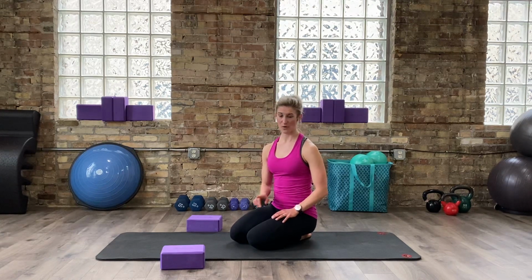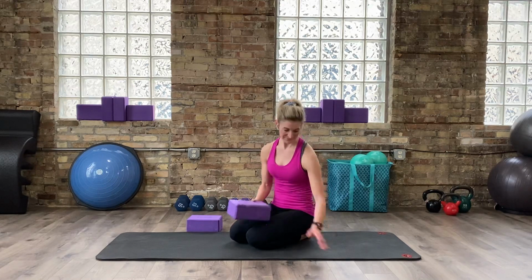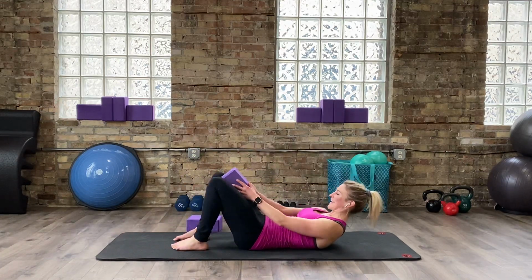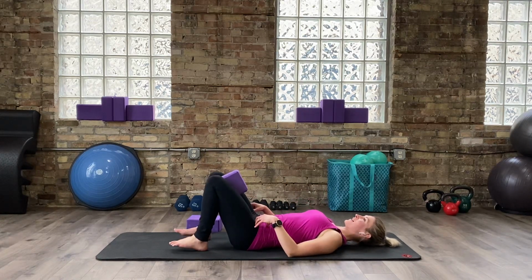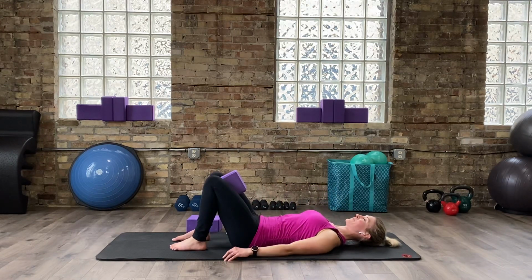So we're gonna grab one block if you have it, and we're gonna make our way to our backside. We're gonna end with some bridging. My favorites, one of my favorites of many. Placing your block between your knees, from the bottom of your thighs, allow some space between your feet, about hip width apart.